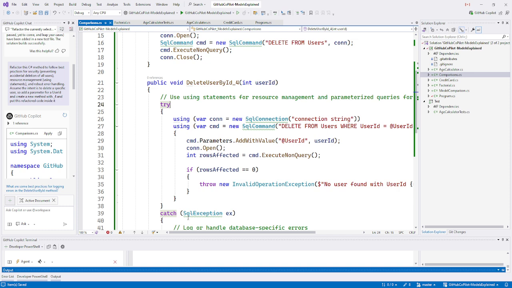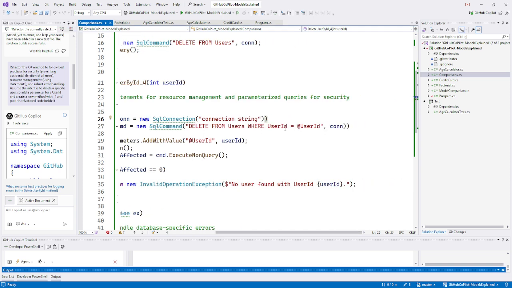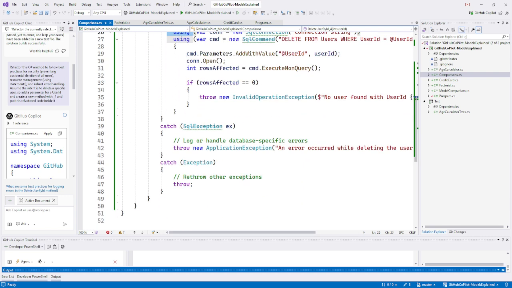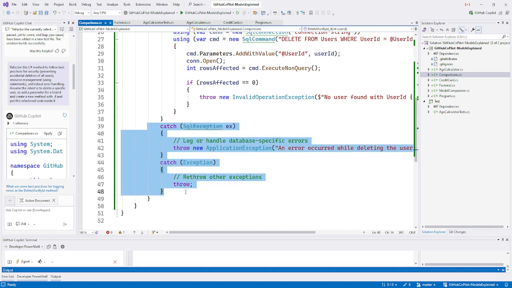It did try and catch, which is good. It started using the using connection, because we asked for resource management, right? And if you see here, it also added a user ID, which we asked it to do, right? Then it added exception handling.